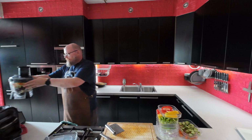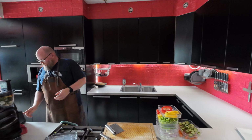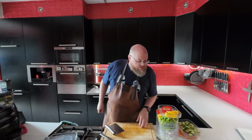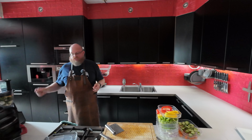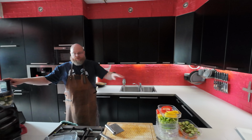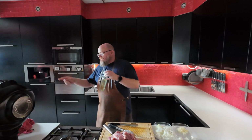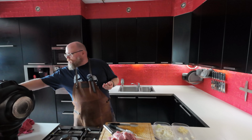So I'm just going to blend this up, and that's going to make a lot of noise, so I'm going to do that off camera. And so far I'm at 21 minutes for those curious how long this takes. So I'm going to let that one go and put some things away, and then I'll start on the pulled pork. Okay, while that was pulsing away, I preheated my Ninja Foodi as well.